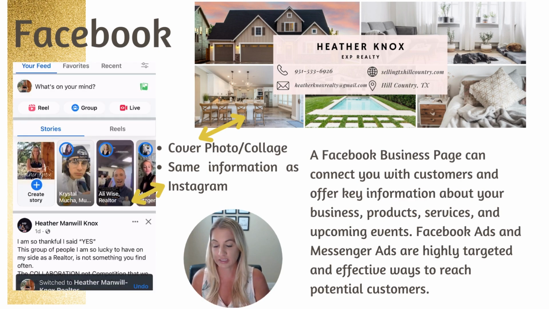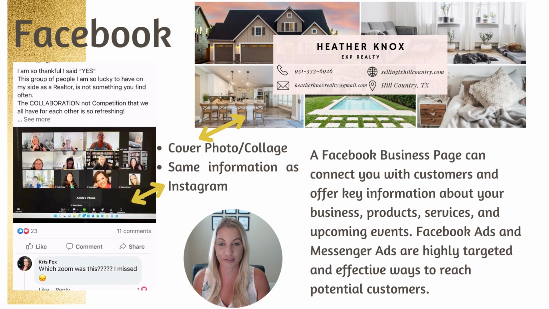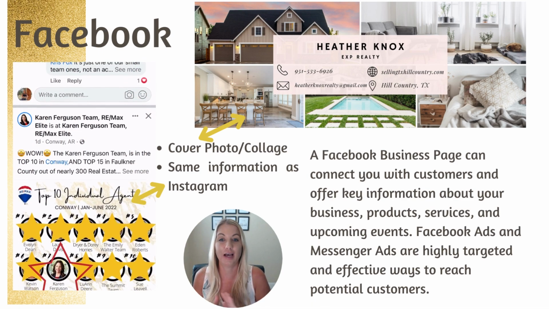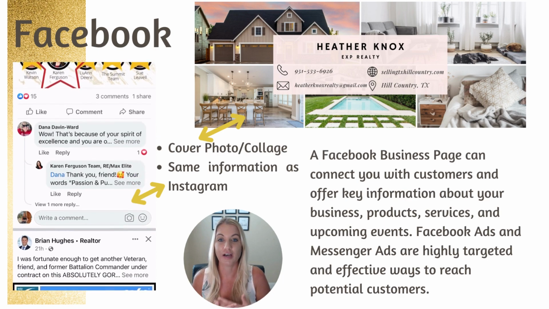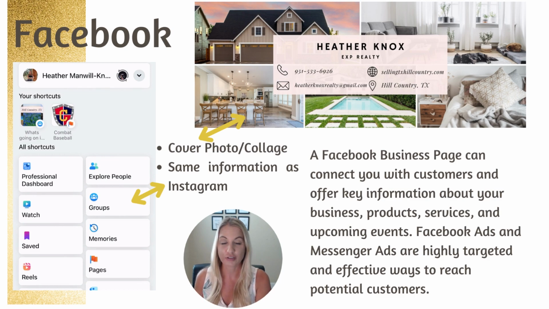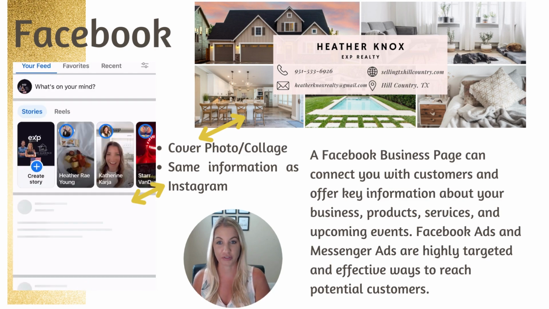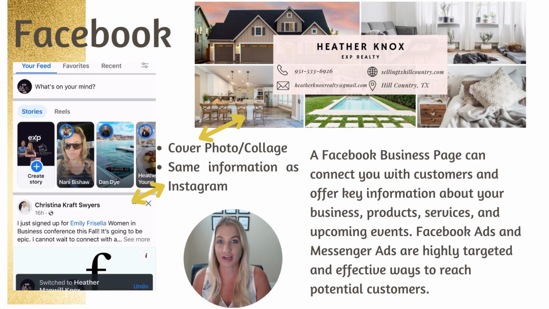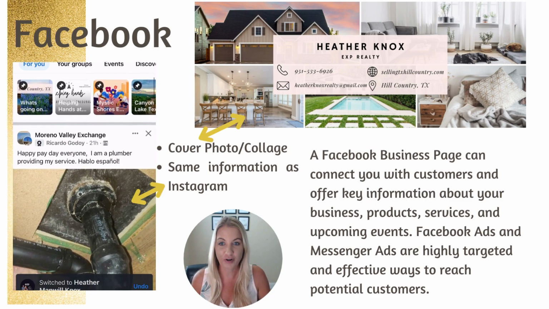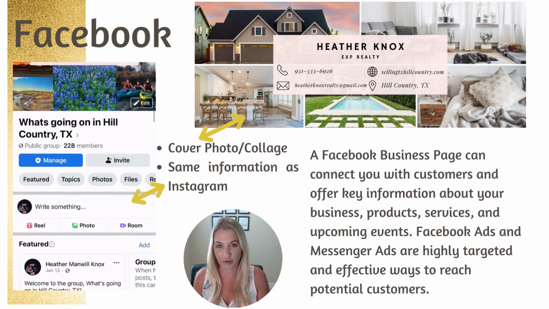So Facebook, the same as Instagram, has personal and business accounts. So with Facebook, you do need to have two separate accounts. Your business account is a page that someone will go and click like on or click follow. So you're not going to have as much reach with your business account as you would with your personal account. In my personal account, I have over 1,500 friends, and in my business account, I maybe have like 300 or 400. It's just a different sort of reach.